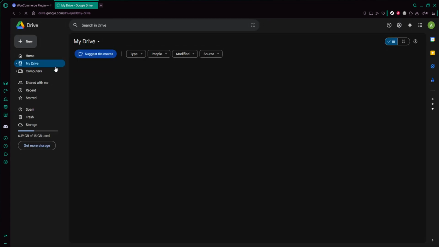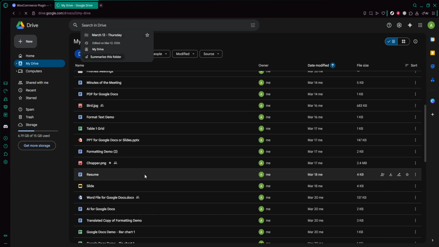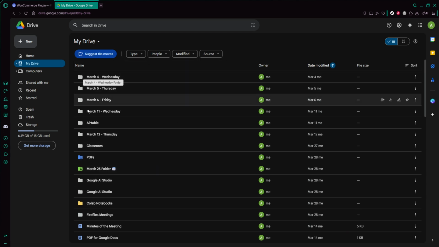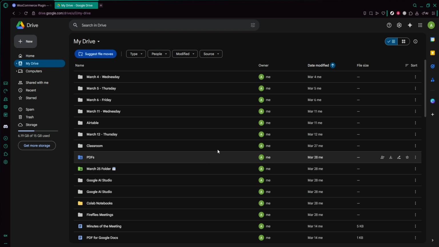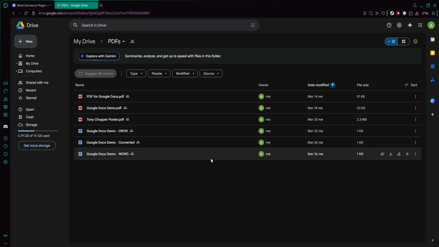Now you can upload media from WordPress as usual. Go to your media library or use the upload option inside your posts and pages, just like you normally would. Drag and drop your images or select them from your computer. The process on the surface looks exactly the same, but behind the scenes, the plugin intercepts those uploads and sends them to the Google Drive folder you selected instead of, or in addition to, your web server's storage.